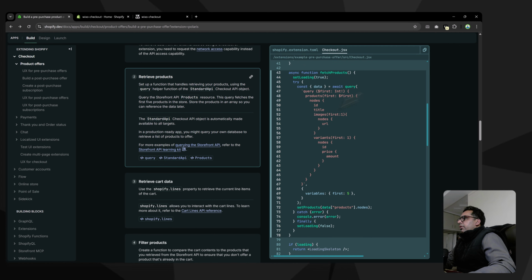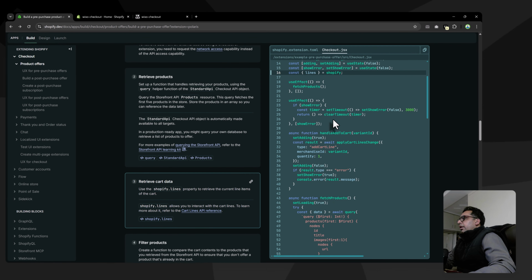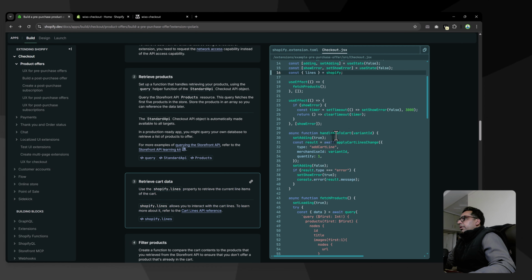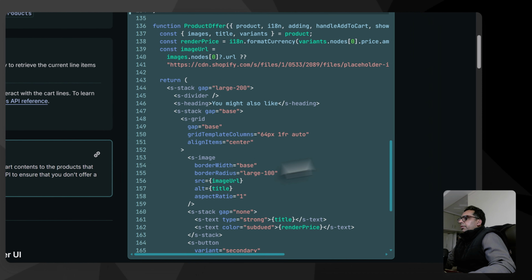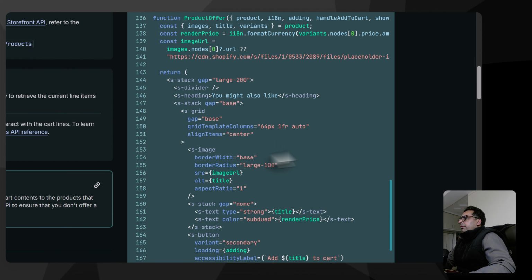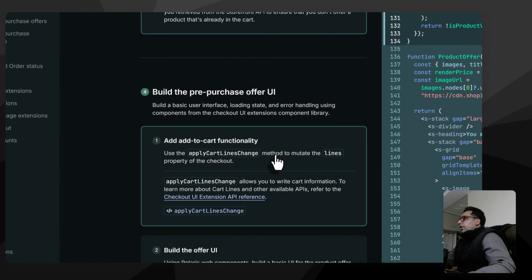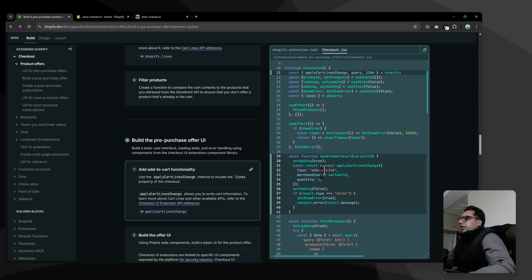So this is the code to get the product from the Shopify store, and this is the retrieve data, where we retrieve the Shopify lines, and then we add the line item into the checkout. Here we filter the products. If the product is already there, we filter that, and then we will have the add to cart functionality.